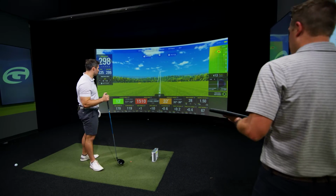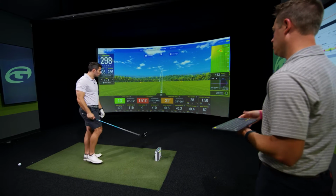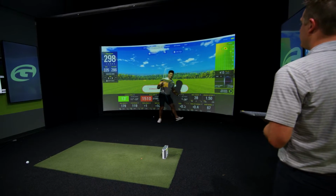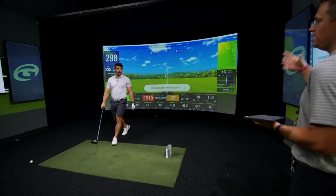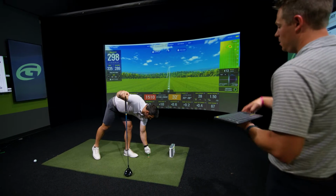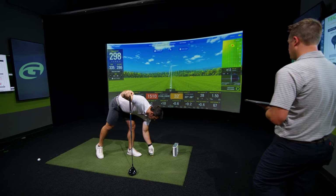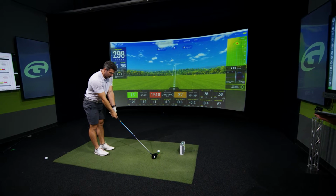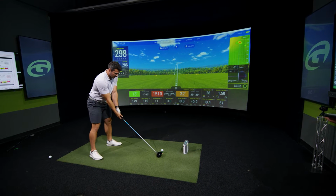Okay. So I wouldn't mind seeing maybe one more. Let's see if anything changes on this one. But I think as far as low spin heads go, we don't need to go to the extreme for you. It's going to be maybe just a step up from that. All right. Let's get one more. Get one more solid contact one and see how that goes.